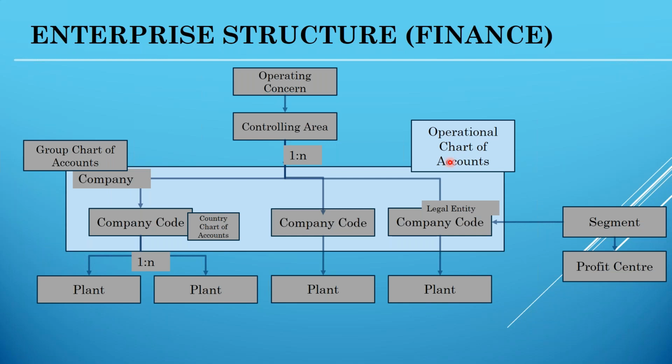You have different general ledger accounts, all salary related. So when you do the group accounting, you don't need to look into how much is the overtime pay, or how much is the vacation pay across the group. You don't need to see that. If you want to see that, you can still see that at the group level, but usually you don't need to. So in those cases, you group all of the different salary accounts into one salary account, and keep it as a group account.